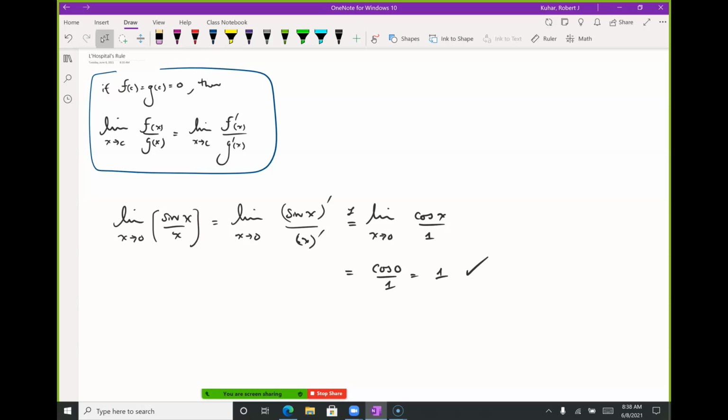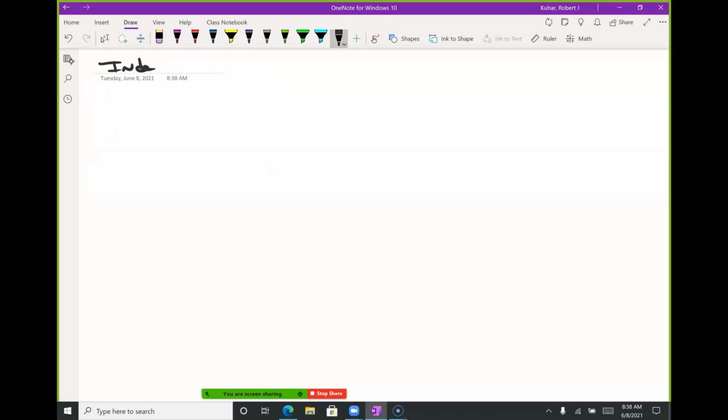So there are several indeterminate forms that we should have dealt with in Calc 1. Let me write those out here. The indeterminate forms I'm looking for are 0 over 0, infinity over infinity. By the way, that infinity over infinity is the same as 0 over 0, right? And I'll try and explain that. And any kind of plus or minus infinity times zero. Those are really the main indeterminate forms from Calc 1.